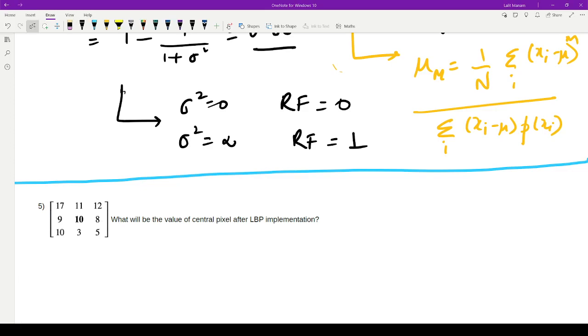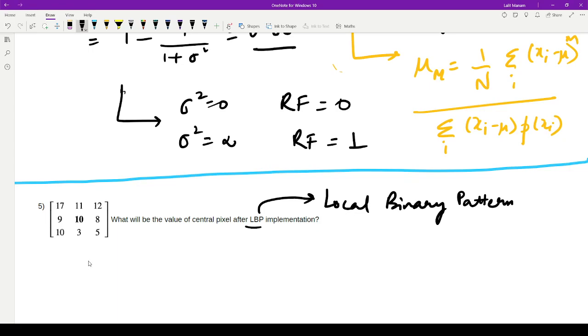So how does the LBP procedure work? What is the full form of it? LBP? Local binary pattern. Yeah, local binary pattern. So what are you trying to do? You're trying to capture the pattern locally in a 3x3 patch. At least what the method says, you just use a 3x3 patch.